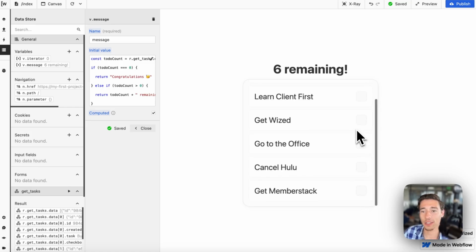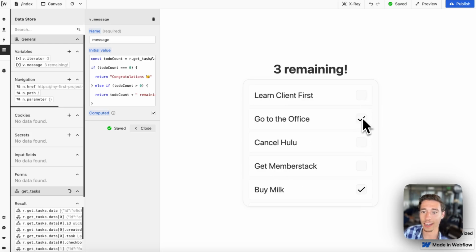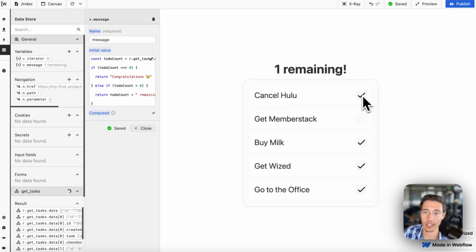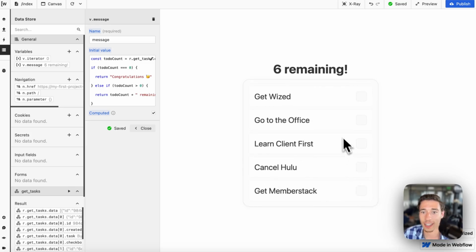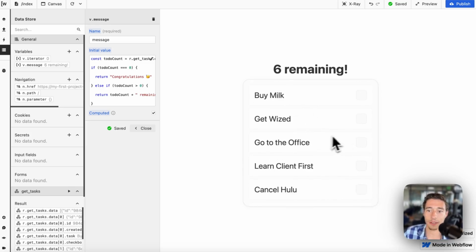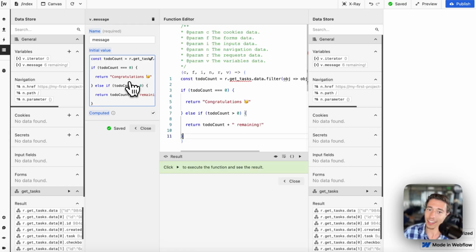Now I want to do something, and this is cool. We got this working, and when they are all done, it will say congratulations. Now we can add more complexity, and this is what I want to do too in here, because we want to add cool logic. When nothing is done, I don't want to say 6 remaining. I want to say you haven't even started yet. I want to give them a little motivation.